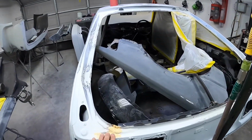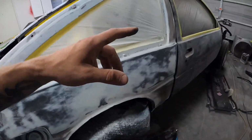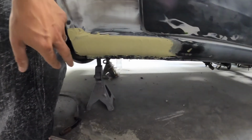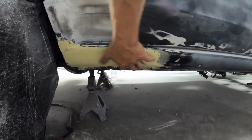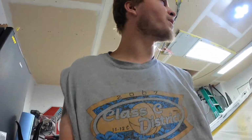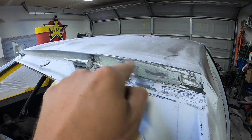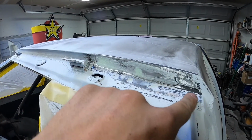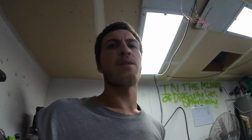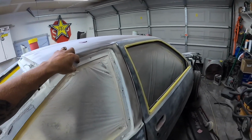I've got a couple spots that I'm finishing up some Bondo on. I got this patch all in and made, so just cleaning it up now, skim coated it. It's all nicey nice, super happy with it. Got this guy fixed as well. Well, the two little round patches in right there, skim coated those with some kitty hair, so I know they won't rust. That's all good. This rust repair is all good and taken care of.